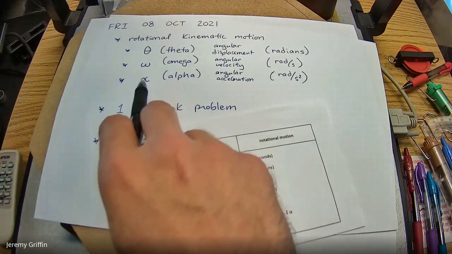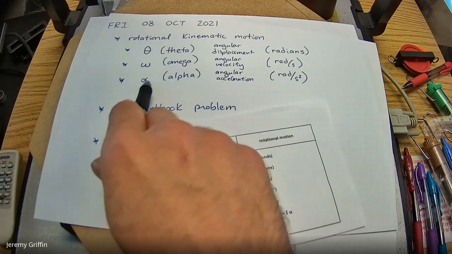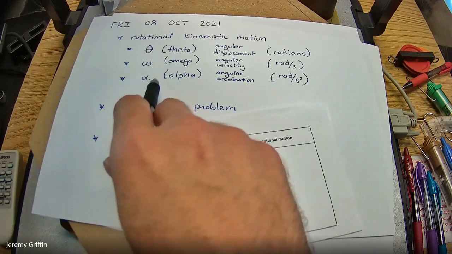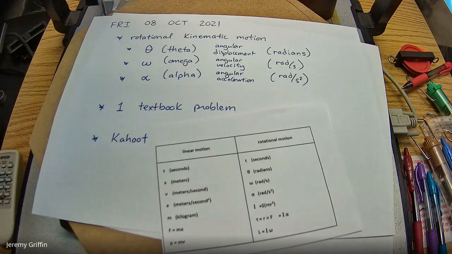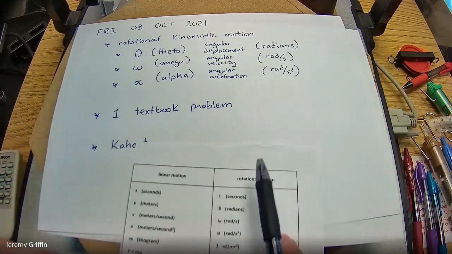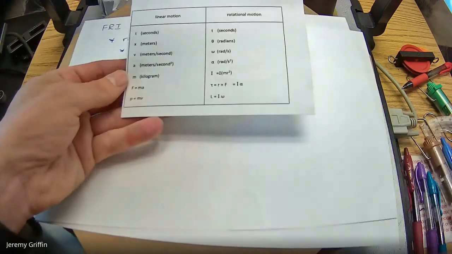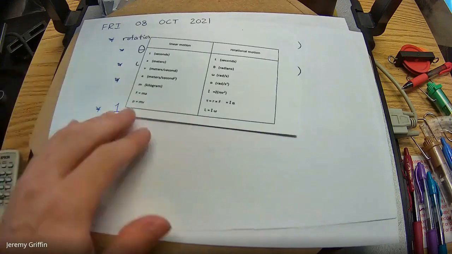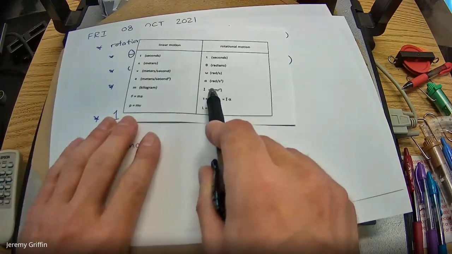Now, you guys have seen this character before. We've used it in the past to represent angles. This is not that. This is a different context. There's only so many letters to go around, so when you run out of Latin letters, you can use Greek letters and then start recycling them. So in this context, it's angular acceleration. Then what about the other values on this quarter page? There's some down here. There's a rotational equivalent of mass, which is called rotational inertia.